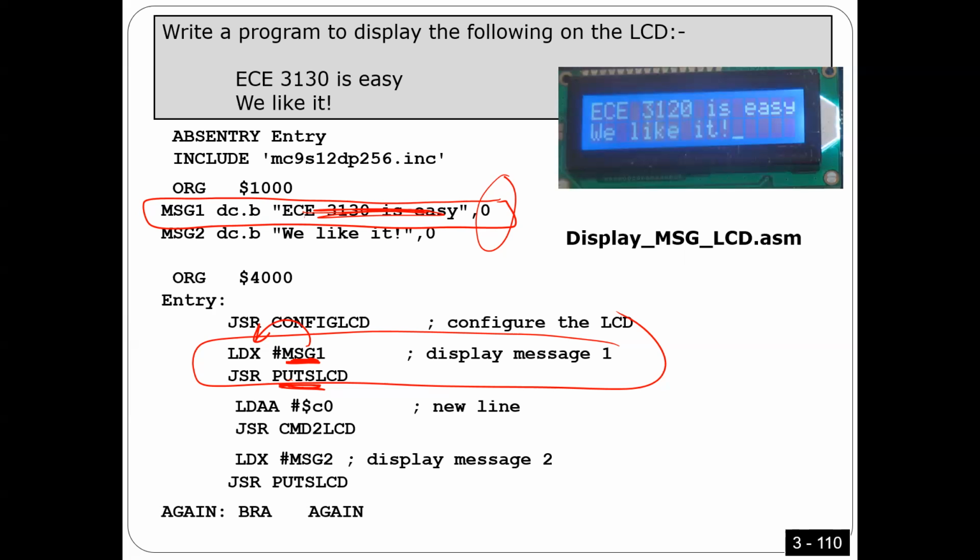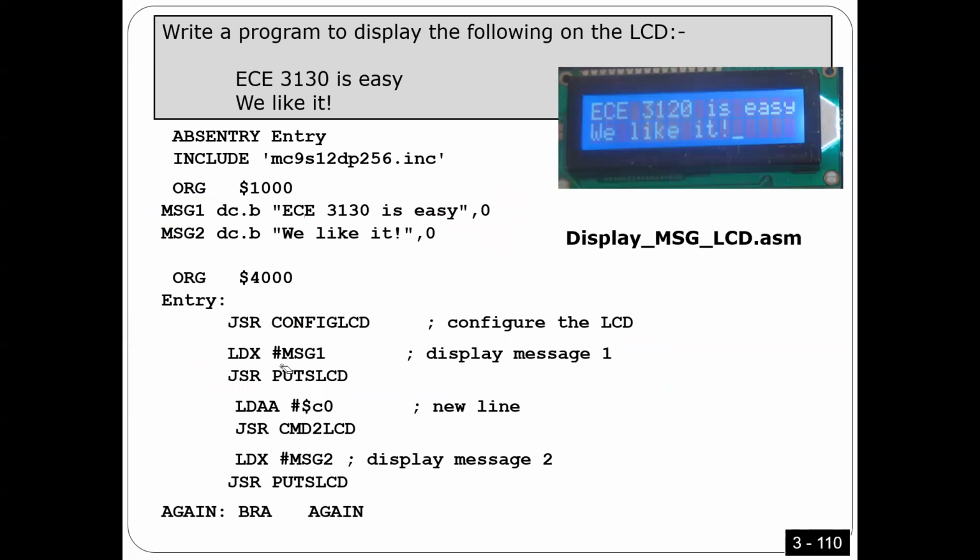Any questions? Okay. So I'm going to show as well. Again, I'm going to teach right now how I programmed this function. But what's really very important is how we can use this function. In order to use this function, that's very easy. All you have to do is create a message this way. You have to put a delimiter. Before you call this function, you have to put the beginning address in register X. That's it.